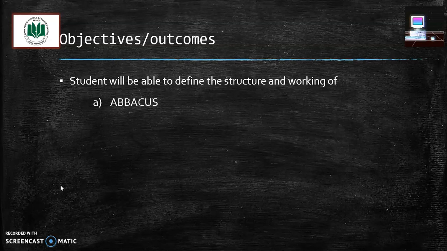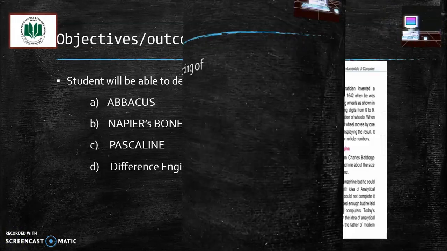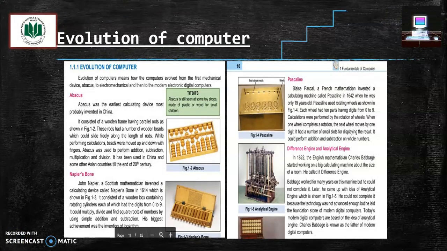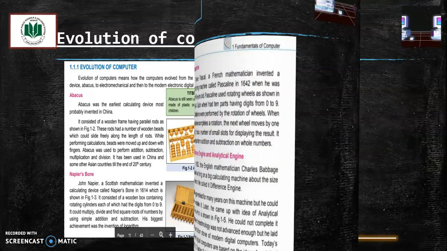After covering this topic, you will be able to define the structure and working of the abacus, Napier's bones, Pascaline and difference engine. Your today's resource is page number nine and page number ten. The book link was already provided in the previous lecture. So let's proceed.